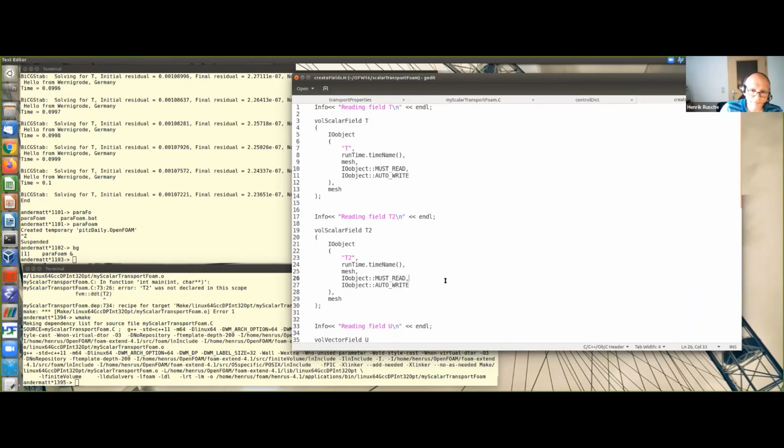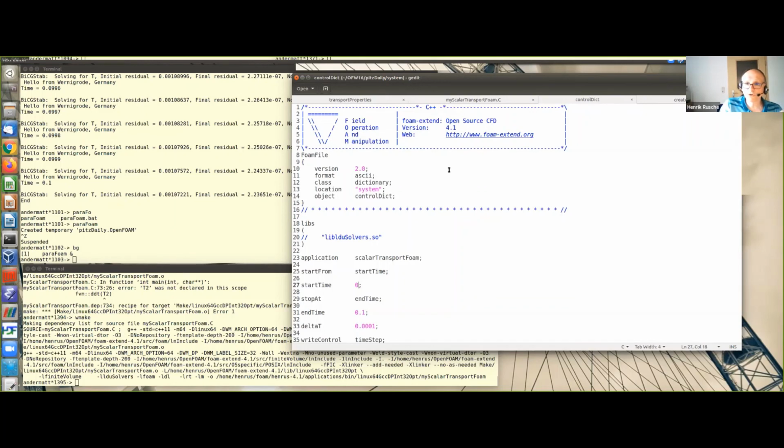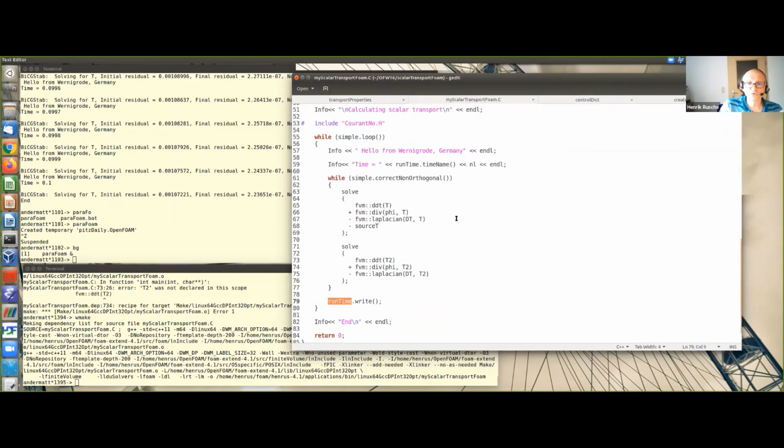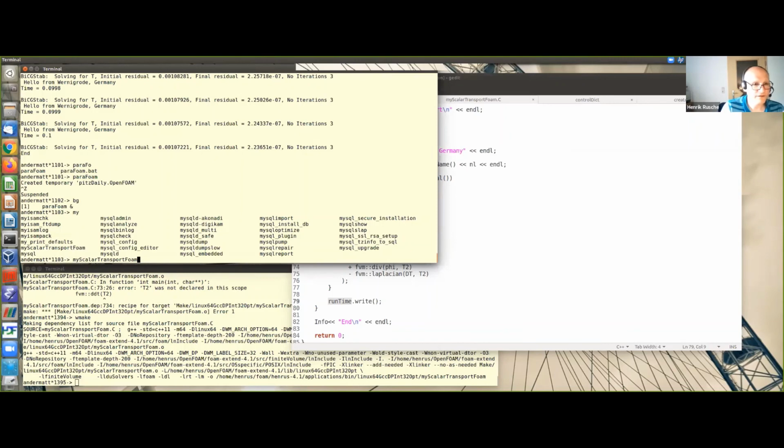And auto write is what shall I do when I come to the write statement in the code, which is here. If I come here and it says auto write and it's time to write, in that case, the file is written. So when am I going to do that? Well, all of the files that I would like to look at later need to be auto write, but more essentially, all of the files that I want to restart from need to be auto write. So now I have to really push on. And I hope this answers the question about auto write, at least in a fast way.